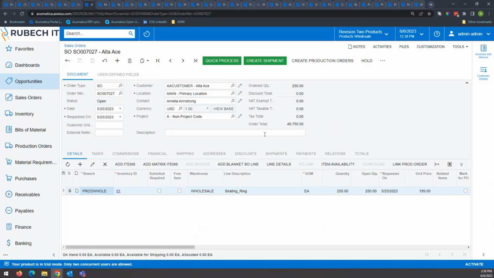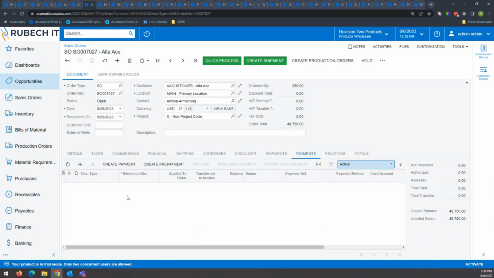However, I can create a payment or a prepayment against the order. So if you've got a risky customer that's a bad paying customer or COD, or it's a first time customer or a large order and you want to take a down payment, you can create multiple payments against one record. A lot of the times companies that we see in the industry, they'll have a separate spreadsheet that they're tracking all of their down payments.